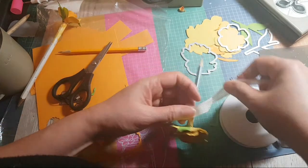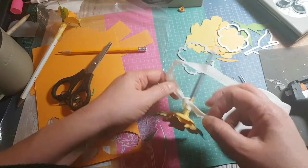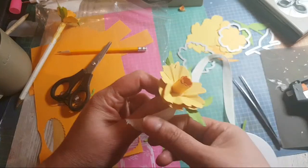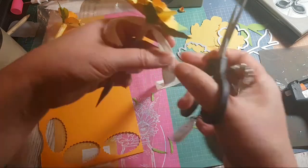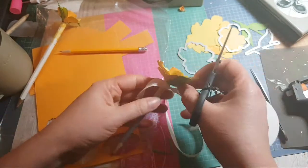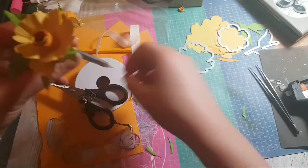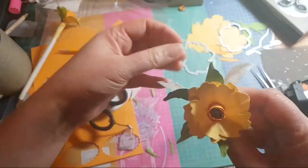Actually one year for On Stage. So On Stage is an event that Stampin' Up organises, a corporate organised event for demonstrators only. And traditionally we take swaps to the event. And one year I made a massive basket of paper flowers. And I took them in a wicker basket, and they looked amazing. Obviously, at the end of the day, I didn't have them anymore because I'd swapped them with people. But it did look very impressive at the beginning of the day when they were all full.